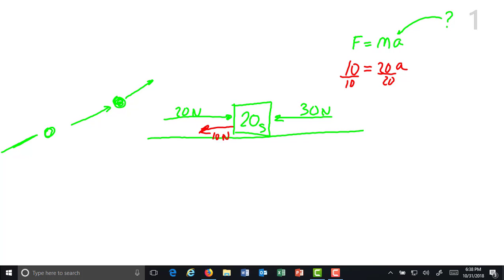Okay, so that's 1, right? Oh, sorry, 20. So what do I have? We have the acceleration is 1/2 equals A. And that'll be in, well, this N was in newtons, right? And acceleration is in meters per second squared. So that's the answer. So anyway, that was another problem on the midterm.